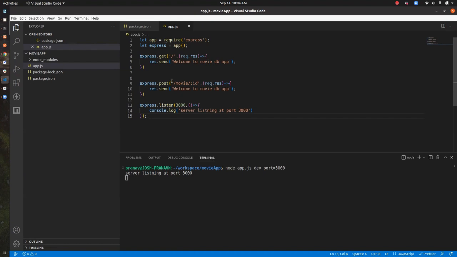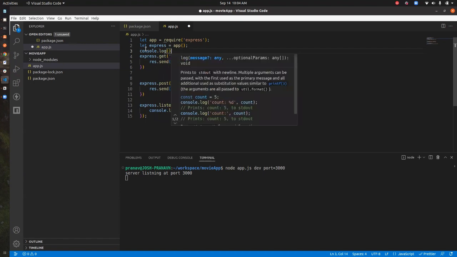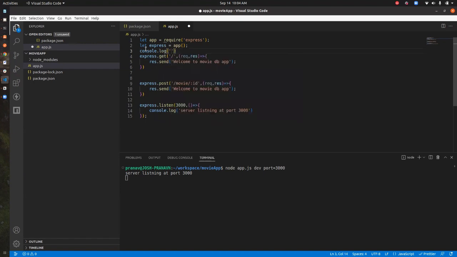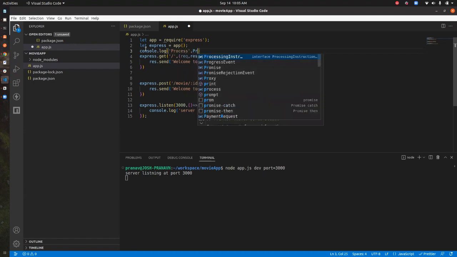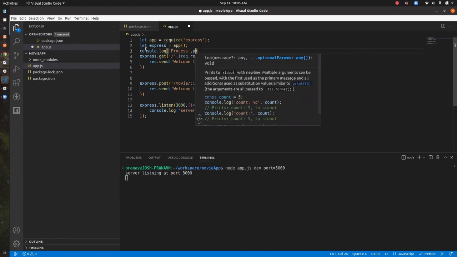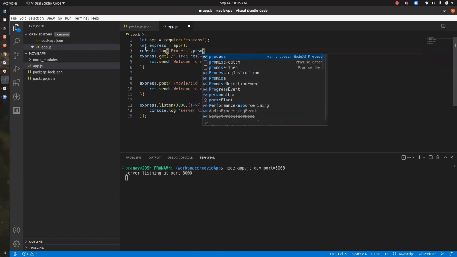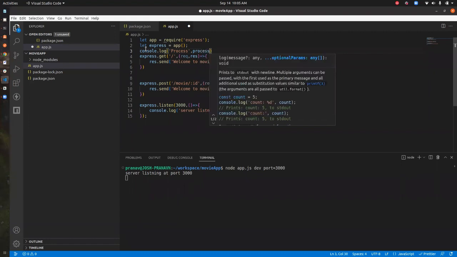So let's explore what the process variable has. Maybe I will also be able to tell you how to log nested objects in a beautiful way.